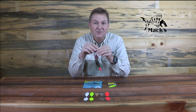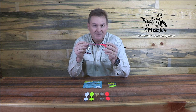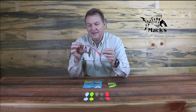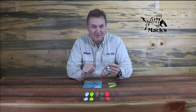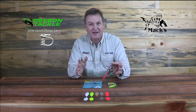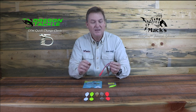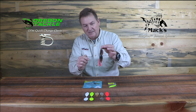Now that's great — but how can we improve on that? One thing I've wanted over the years with these is more color options. Because of the blades, there are six different color patterns available now, but there are hundreds or thousands of different types of blades and combinations possible. So I did a special order with Max Lure, and had them build these with Oregon Tackle Manufacturing OTM interchangeable clevises. These are built with real high quality wire — not the cheap plastic ones that the spinners can fall off of. These are really good clevises.